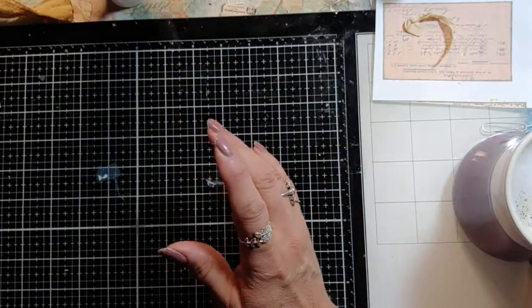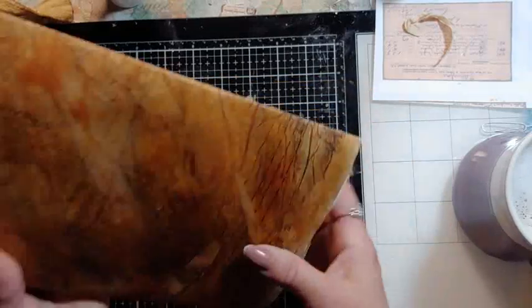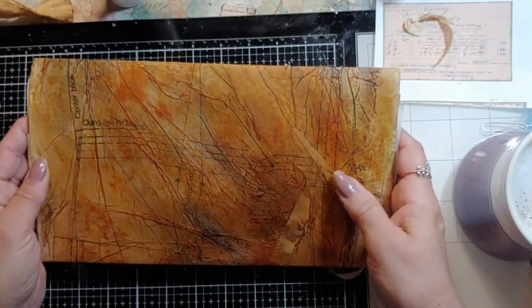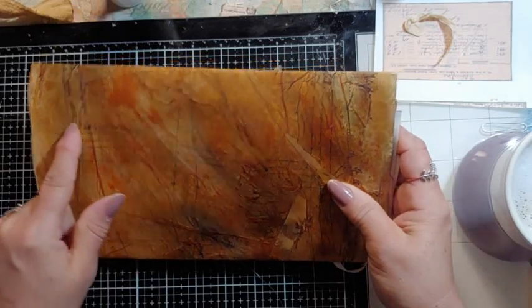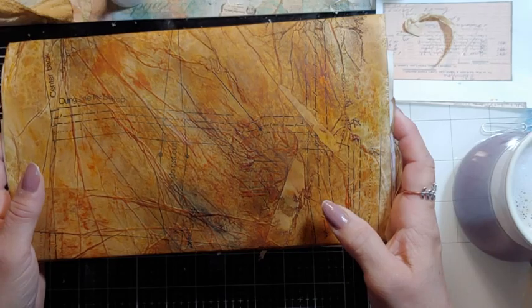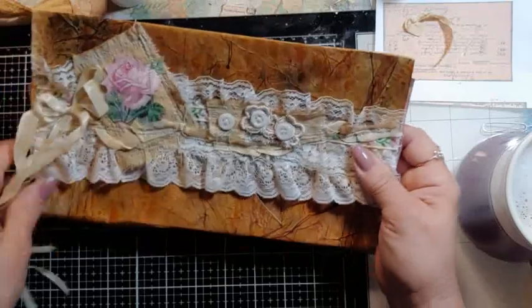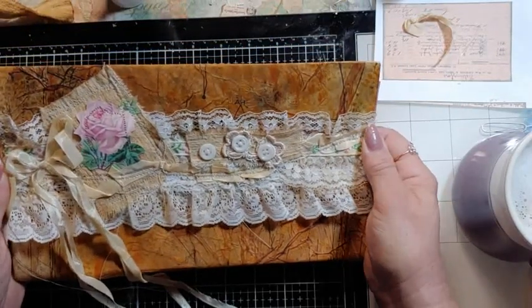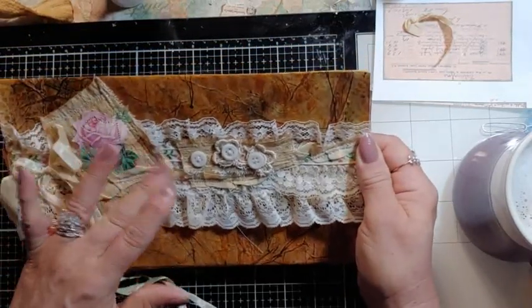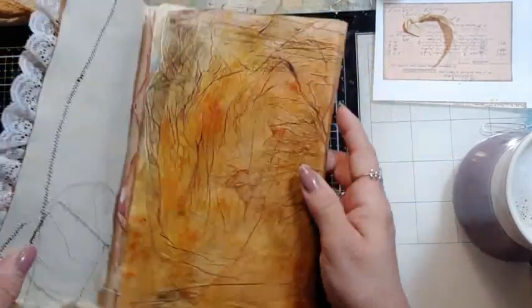And the other one I tried, Anna had mentioned if I ever did it in a light color, and the lightest I could get is this. This is pattern paper, so if you see the lines and stuff, the sewing pattern paper. I used Rusty Hinge, Wild Honey, and then a little Vintage Photo, and then I put the, I think it was like a canvassy. And then in here will be a pink book.